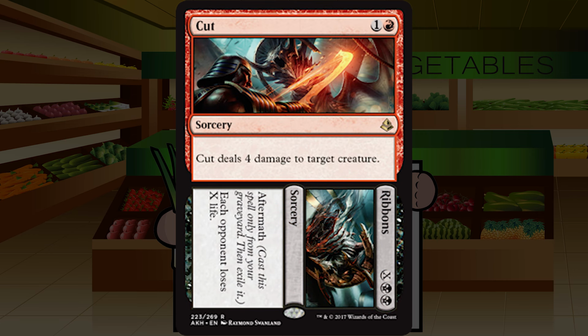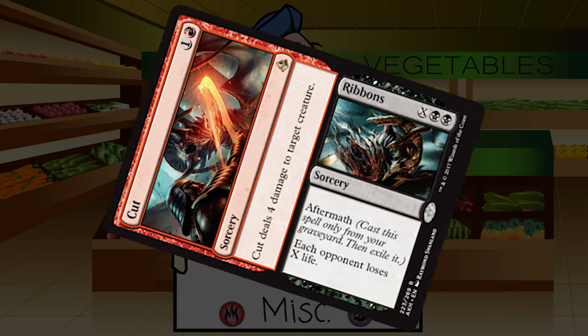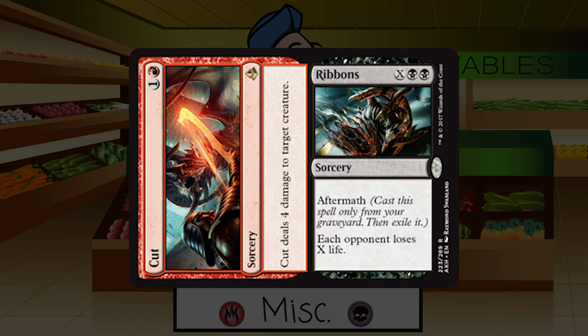Cut is 1 in red for a sorcery at rare. Cut deals 4 damage to target creature. Awesome. Ribbons is X black for a sorcery with Aftermath. Each opponent loses X life.